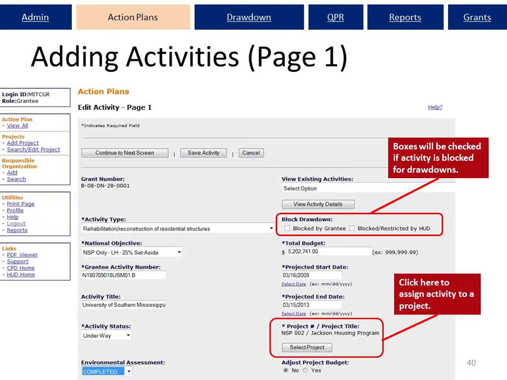So that button's there for grantee admin users to block a draw, to prevent draws being inadvertently processed. So when you're on the Edit Activity page, those are always good clues. If you've got a problem drawing with an activity, that's one of the places to check, on your View Action Plan or Edit Action Plan. Another suggestion from the environmental staff was to use that block to lock all activities until the environmental review record is complete.